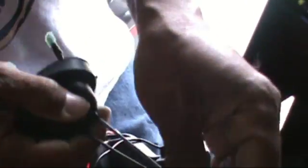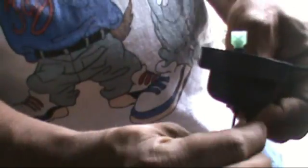Then you want to take the wiring from this shroud that came with the new headlamp, and you want to pull these actually through. It would have been smarter to pull them through before we crimped them, but I forgot that step. Now that the shroud is removed, we'll set the shroud aside for later. We're going to come back to that in a few seconds. The wire that we used earlier, that we put the quick connects on, go ahead and connect those.